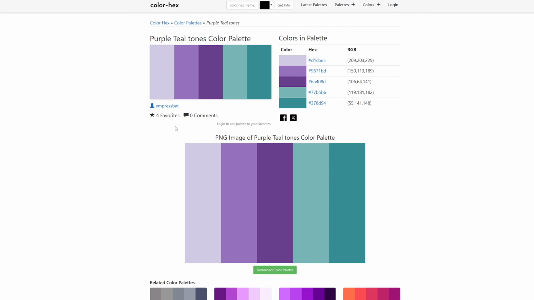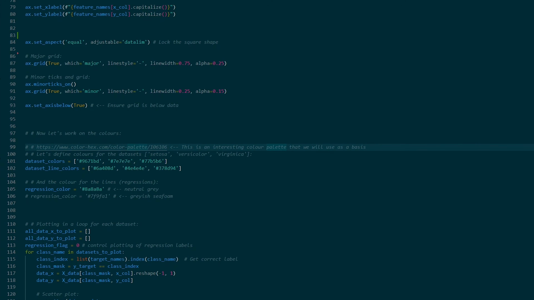And how to use these colors? All the hex numbers are given here, and if you need red, green, blue components, they are given here. So you need to simply copy these values to your Python code. Let's come back to the editor. You can see that I created a list here called dataset colors. Since I have 3 flowers, 3 subsets, I use 3 colors. And also I would like to set the colors of the lines of these markers, the edges of the markers. So I'm also assigning slightly darker versions of these colors here. So I created 2 lists, dataset colors and dataset line colors.